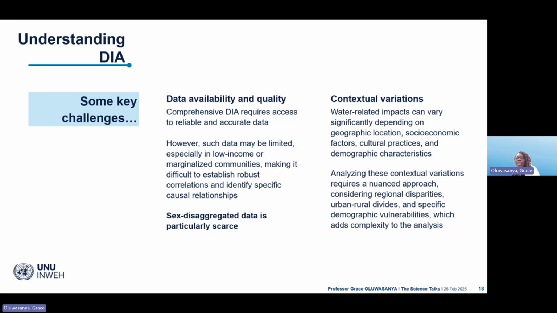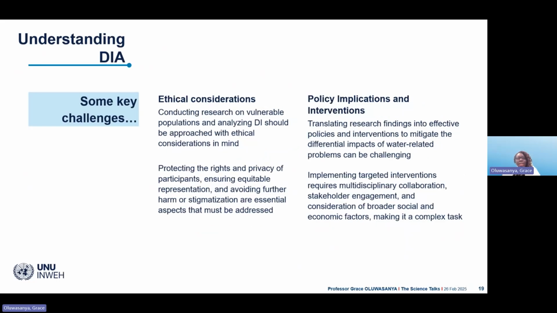Another important challenge will be contextual variation, and I believe you will appreciate this, because in differential impact assessment you'll be analyzing issues depending on geographical locations, socioeconomic factors, cultural practices. We already talked about the differences in gender and demographic characteristics. So this kind of analysis will require nuanced approaches to consider all those disparities, regional, urban, rural divides, and specific vulnerabilities, which add their own layer of complexity to the analysis. We need to be aware that it is not business as usual when conducting differential impact analysis.